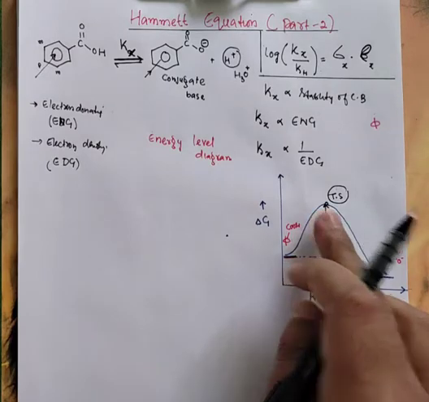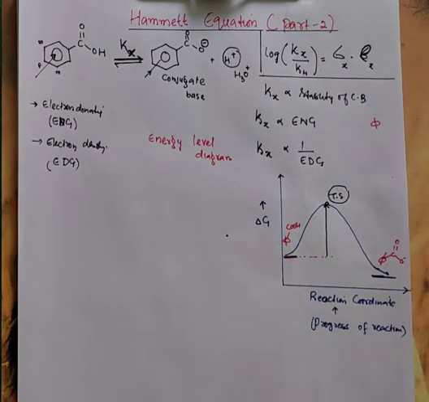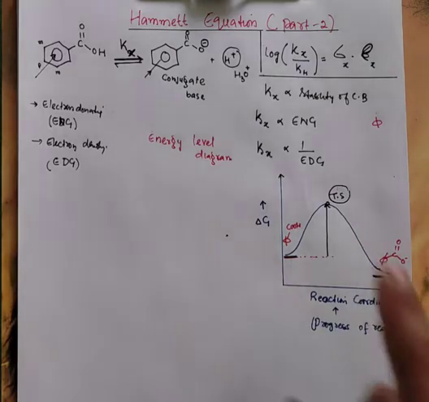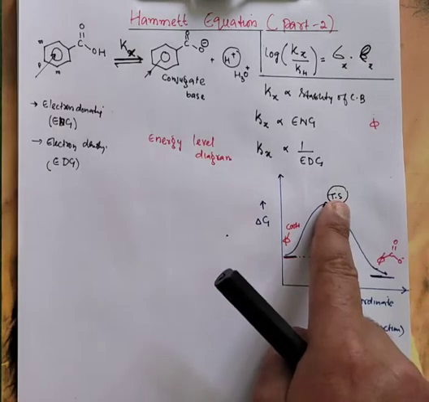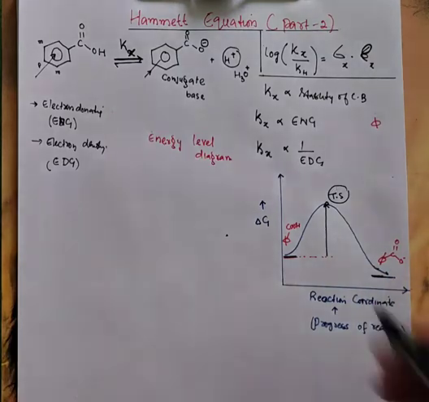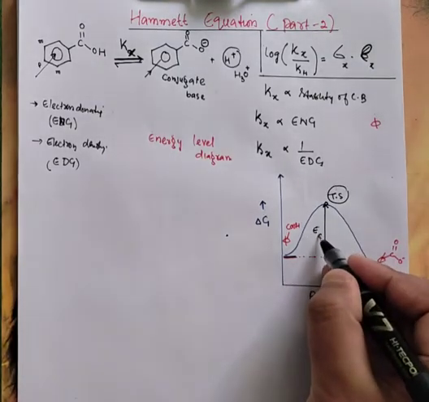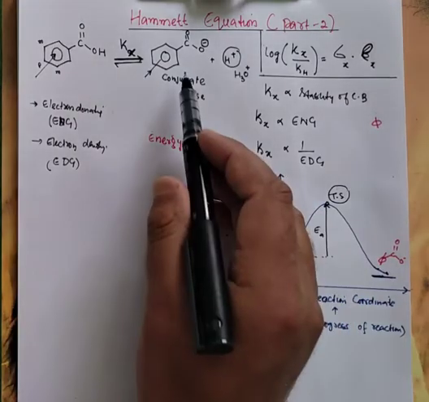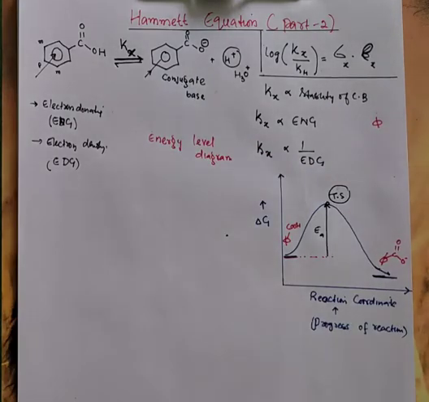And then at the transition state, we know that the molecule is in a position where old bonds are in a position to get broken, they are partially broken, and the new bonds start forming. That is what happens in a chemical reaction. So here, this is the transition state of the molecule. This is how much energy you need. You say it's an activation energy. And then finally it gets converted to your product, which is your dissociated carboxylic acid molecule.